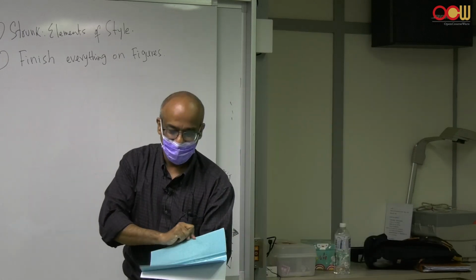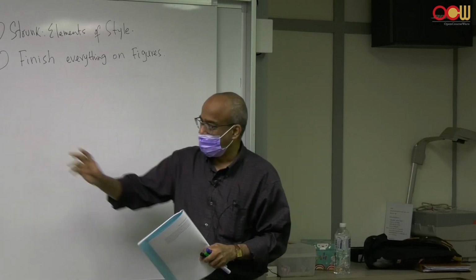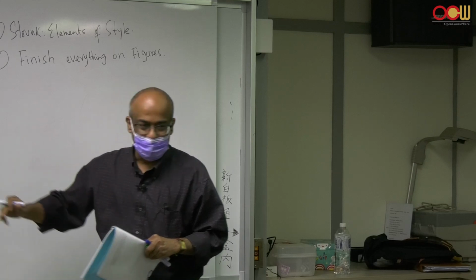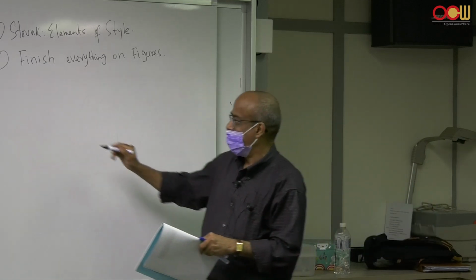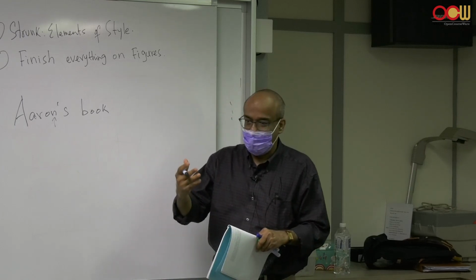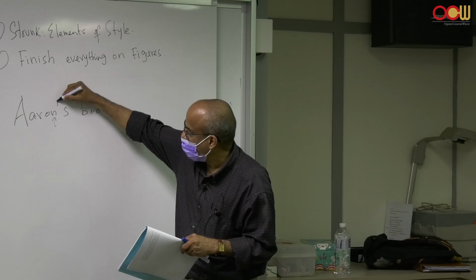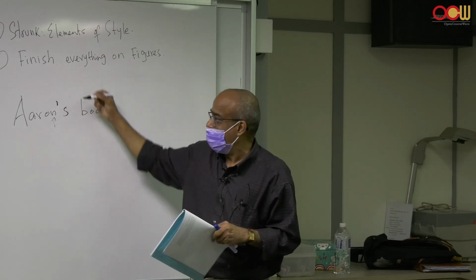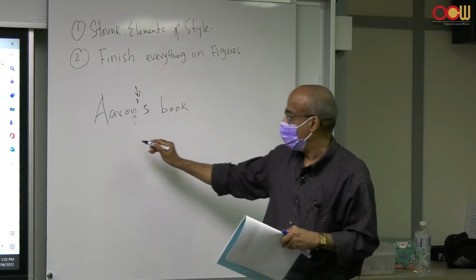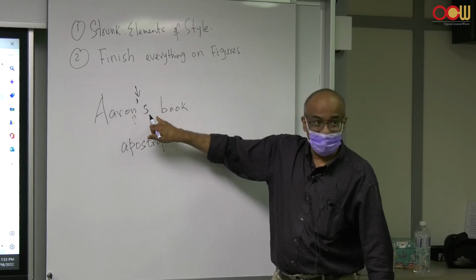This person, William Strunk, will tell you how to use style in writing. The first one is pretty simple. If you have Charles's friend or somebody, okay, this is Aaron's book. Aaron's name ends with N. So if you say the book of Aaron, it is Aaron's book. It is very easy to put this and write Aaron's book. How do you call this? We need to know the name of the punctuations, okay? That's called apostrophe. So we say Aaron apostrophe S, that's Aaron's.